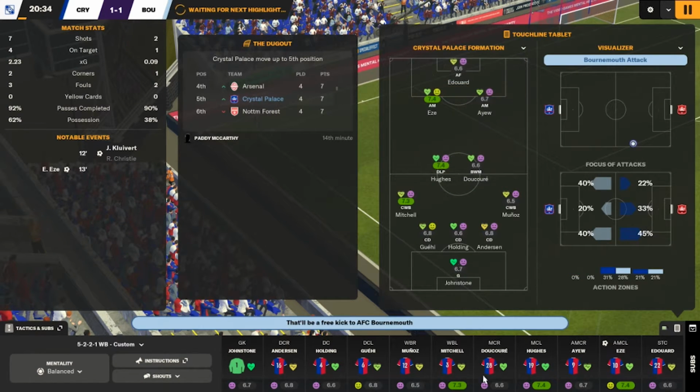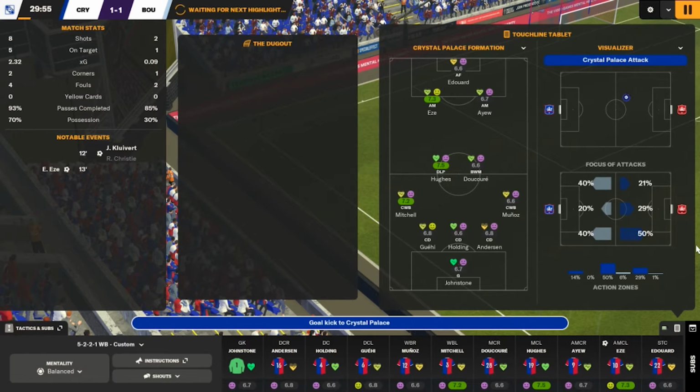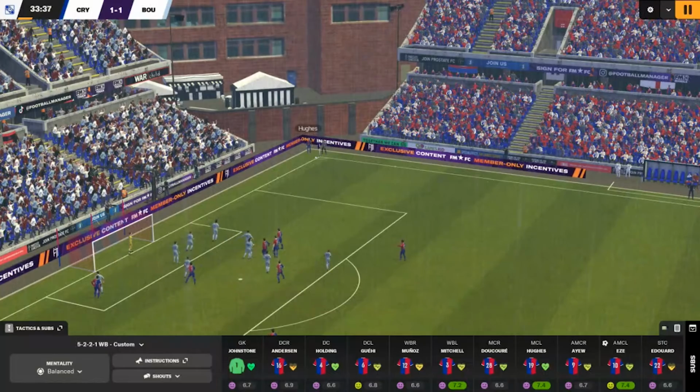If we go back to the Crystal Palace and what it looks like, already 2.3 XG and amazing possession. Looking at this, if you're a possession-based side or if you feel like you're the better team, this looks like a good formation. It's created a lot of chances, it's creating high XG, and it's got tons of possession. And as I say that, we move into a corner highlight.